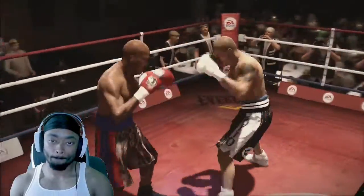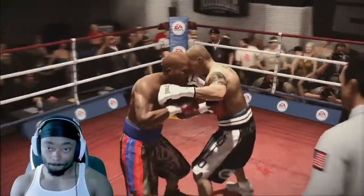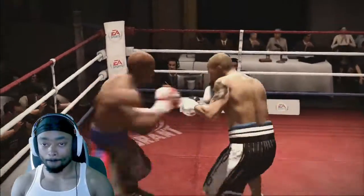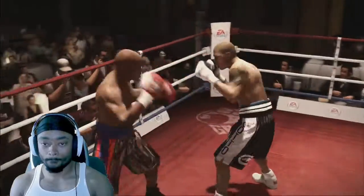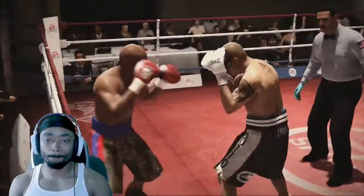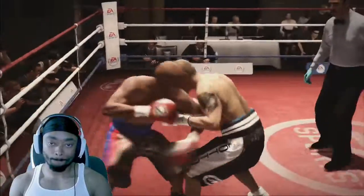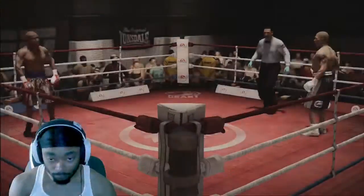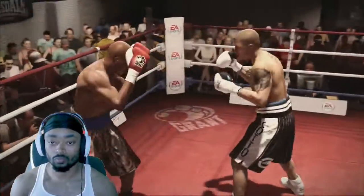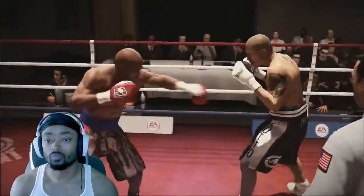He keeps his hands up defensively, protecting the head. Bradley's showing that sublime skill right now with that two-punch combo — good right hand, blocks away that head shot. Bradley's putting his punches together now, that's a nice combination. Cotto's corner has to keep him calm — that's the kind of cut that can send a fighter into fits. A corner man into using crazy glue instead of adrenaline — that is a scary cut. Bradley's got a bad cut that's now opened up on his cheek.